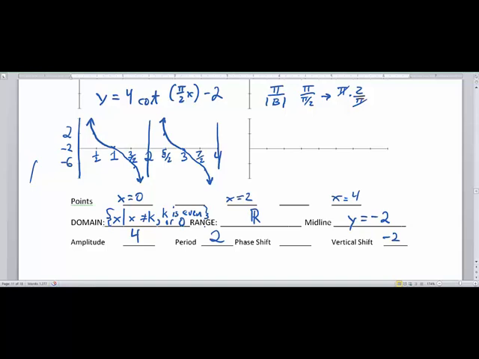Now you might have said to yourself, well geez, you never said k is odd or 0. Yeah, but that's because we've never landed on 0 when we were dealing with odd numbers. So that's why we have k is even or 0 when we have to literally land on 0. And now let's put in some of our other points. Let's put in 1/2, comma 2, and let's put in another one. Let's go 7/2, comma negative 6.